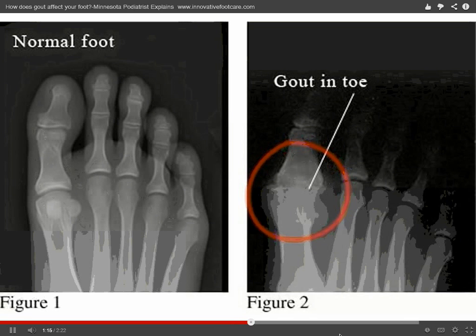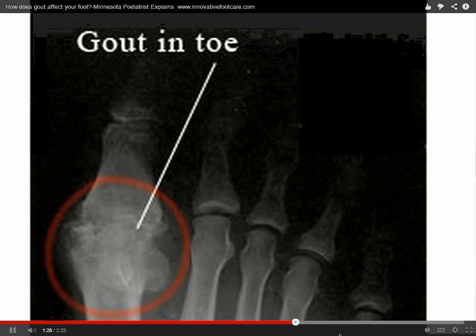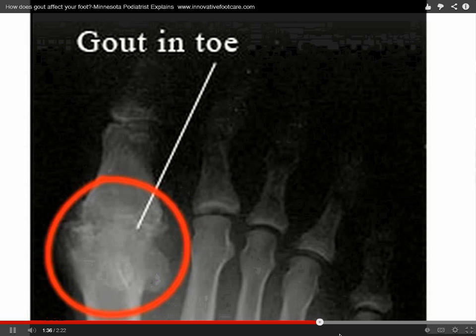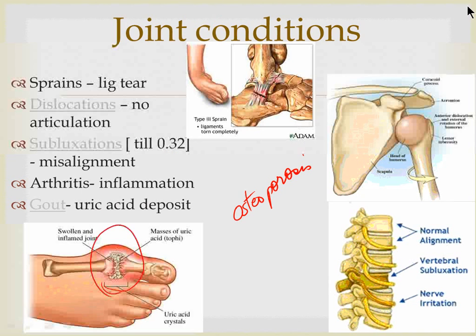Besides having short-term gout attacks, which can last for a few days with a red, hot, swollen joint, gout destroys your joints in the foot long-term. It has extra erosion, which almost looks like rat bites on X-rays. And this can lead to long-term foot dysfunction, and also in the soft tissue something called tophi, which is a deposit of uric acid, can build up, and sometimes these can be surgically excised. Any questions regarding gout in your feet?